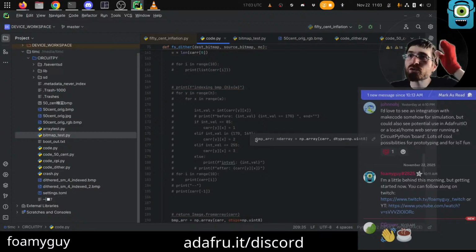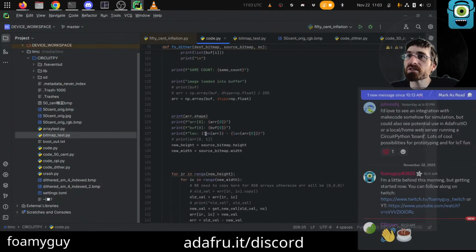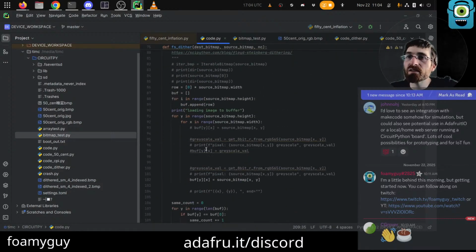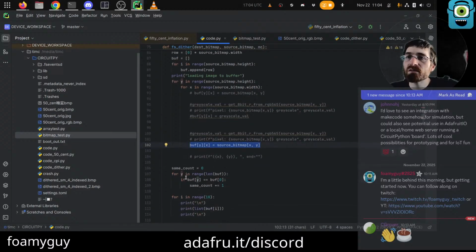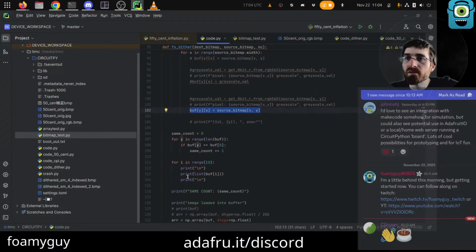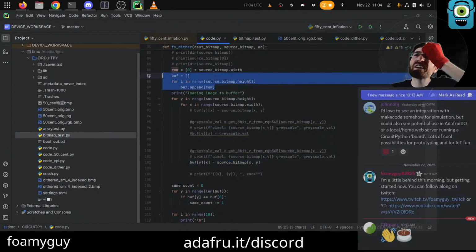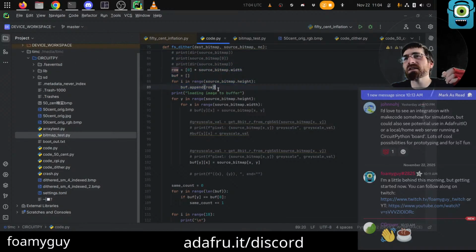I am super perplexed then how all the way back here we end up with a buffer that is filled with the same row over and over again. This is bad, isn't it? This is bad, I think. I think we're getting wrecked by references or whatever, right? So I'm adding the same row over and over.